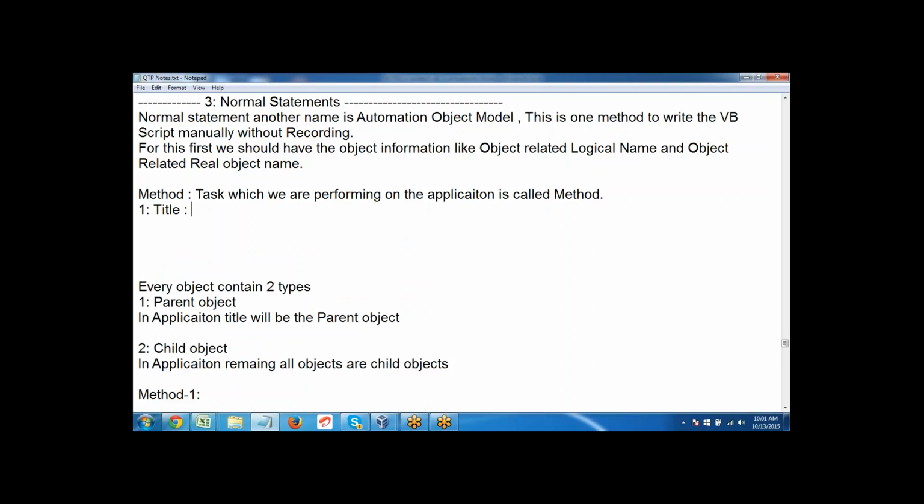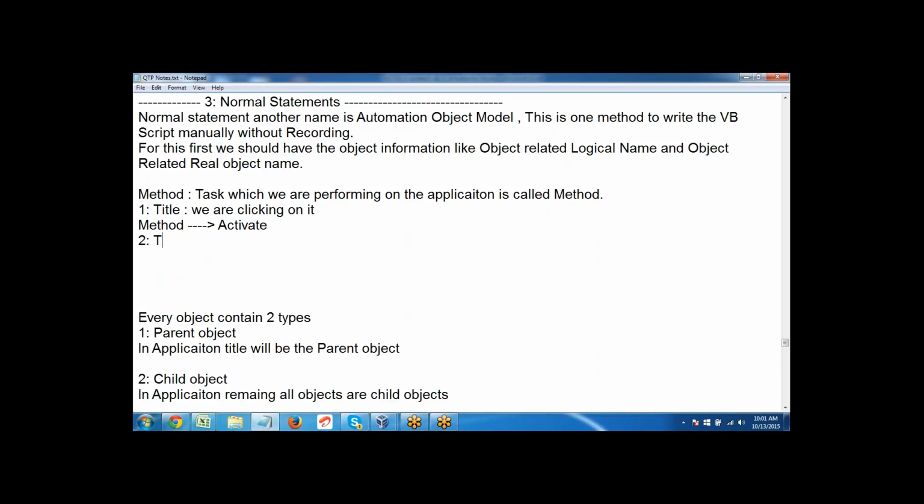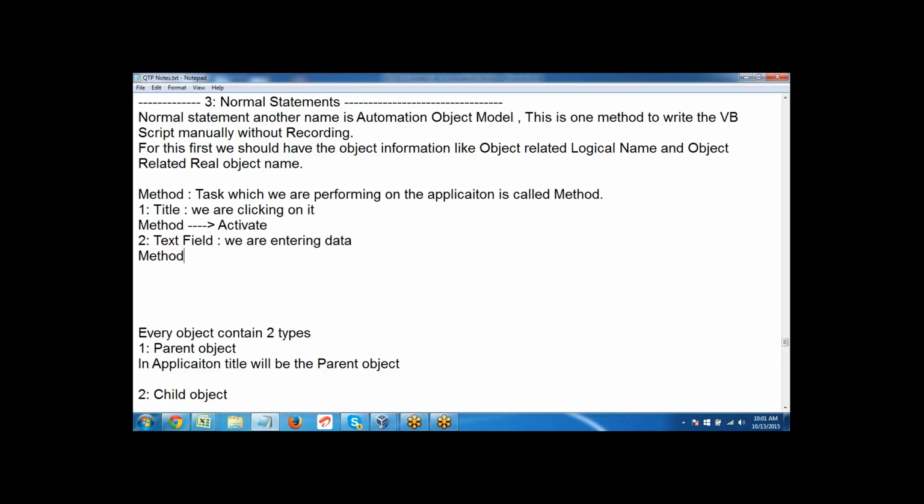We are clicking on it. Method is activate. Text field is there. We are entering data. Method is set. You have to remember these points.